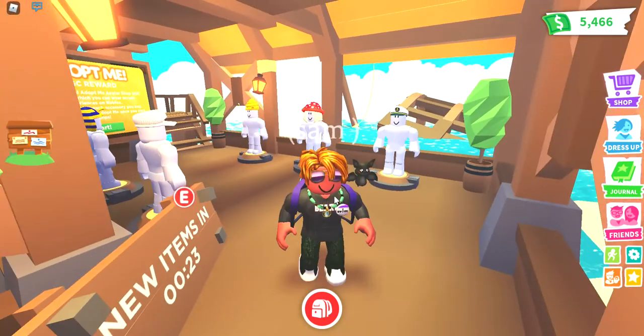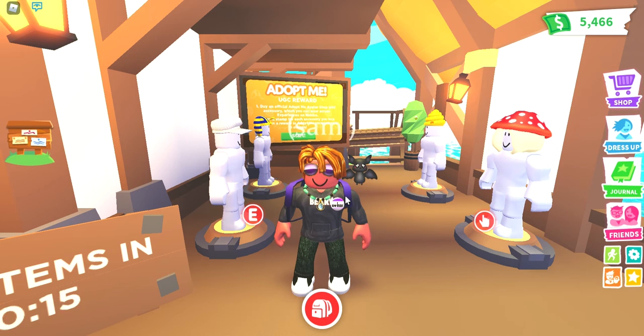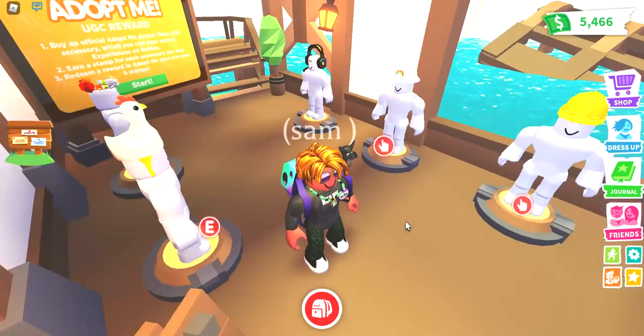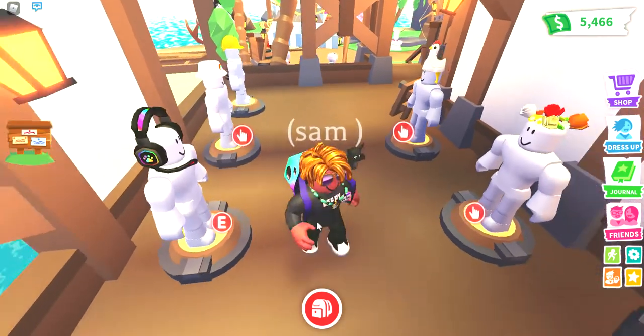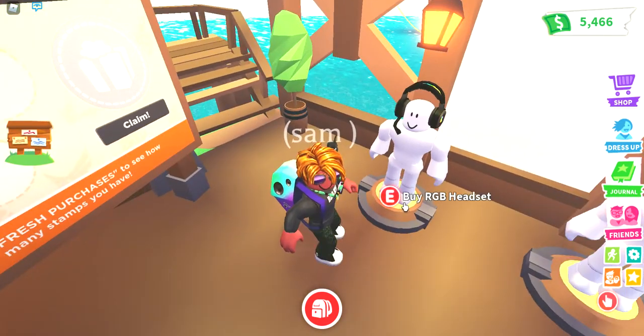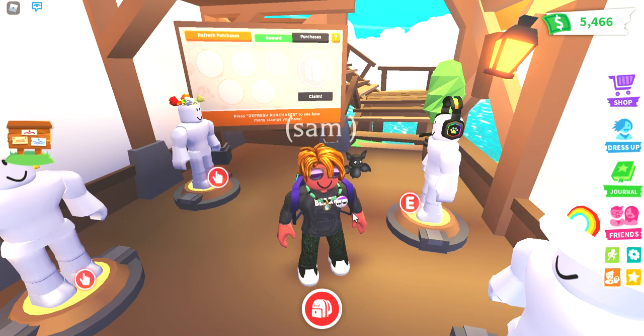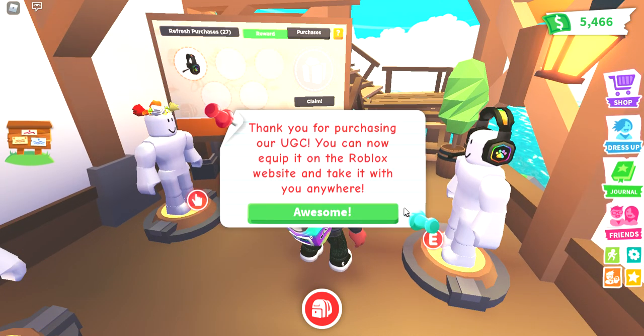So if you buy five UGC items you win a water spaniel, and you can wear the UGC accessories and your pets can also wear them. Right now on the other screen I'm on Roblox's UGC items page — there's a lot of them, some cost 59 Robux, some cost 100. I really want the RGB headset — I'm gonna buy it right now. And we bought it!